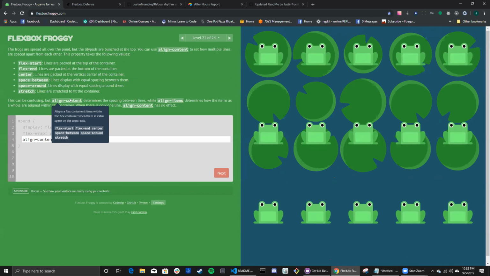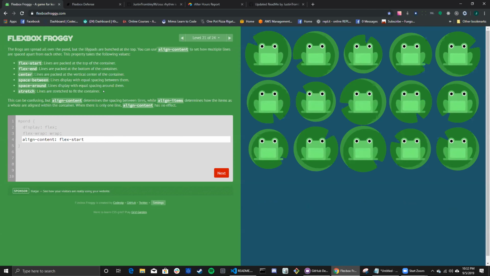Align content comes with these following options: flex start, flex end, center, space between, space around, or stretch. Flex start. Nice. There we go.